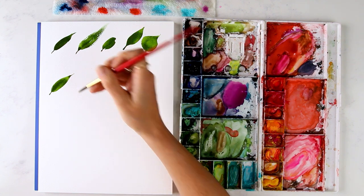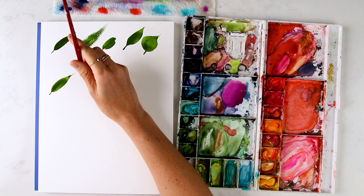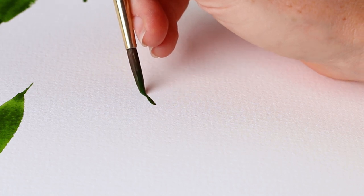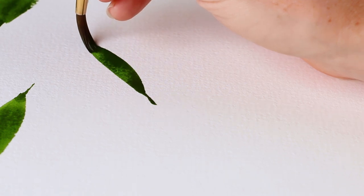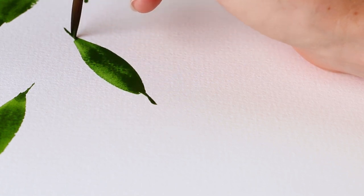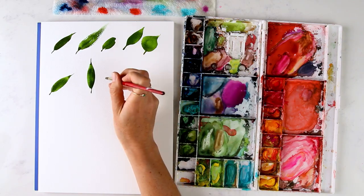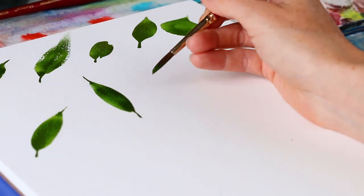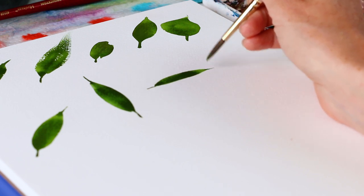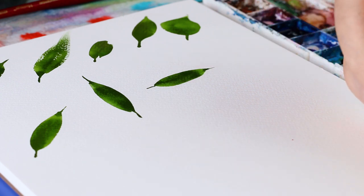Let's do a few more so you can see it up close, then we're going to create a full branch. So 45-degree angle hold — let's say I want my leaf to point up and down, so the handle of my brush is going to point up wherever my leaf is going to point. Pressure, gradually release. See how thin you can get. Pressure, gradually release. Now let's do a leaf pointing straight across — instead of angling my brush this way or that way, I'm angling straight across. Pressure, gradually release. See how I'm going in a straight line, not curving up or down. The pressure is making my leaf fat, then release.